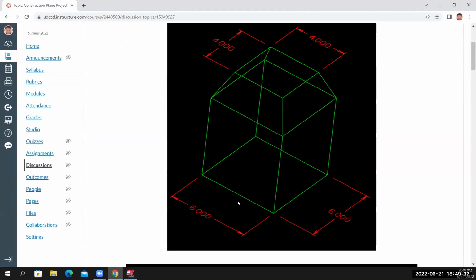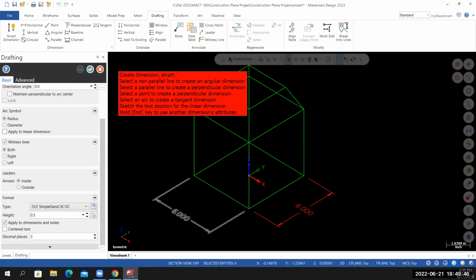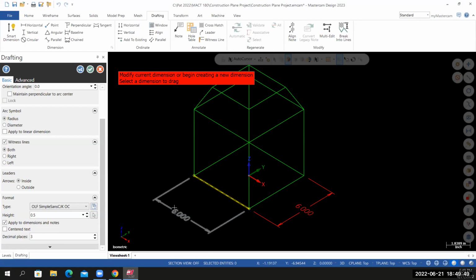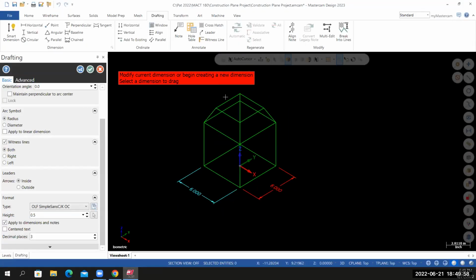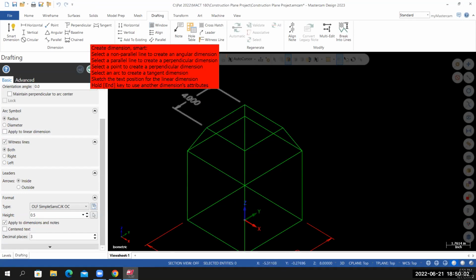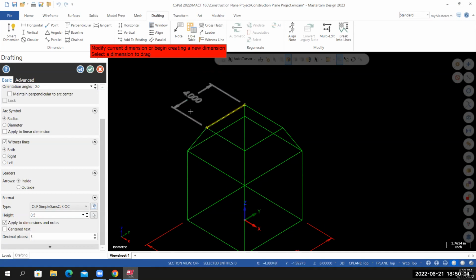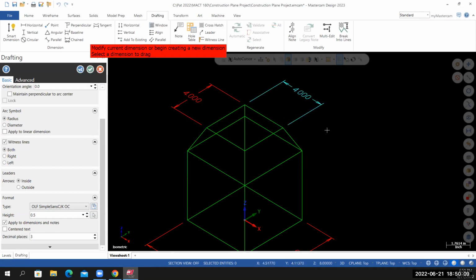I'll also create this dimension, this 6-inch dimension. I'll select this line, not locking onto the midpoint. I just get close to the line, I left click, I pull the dimension off of the part. Once I get it where I want it to be, I left click to place it. At the top, I've got a 4-inch and a 4-inch. I select this line, pull the dimension off to the left, 4 inches. And if I select this line, pull it off of the part again, 4 inches.